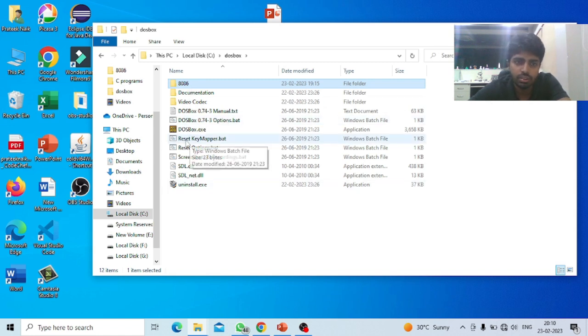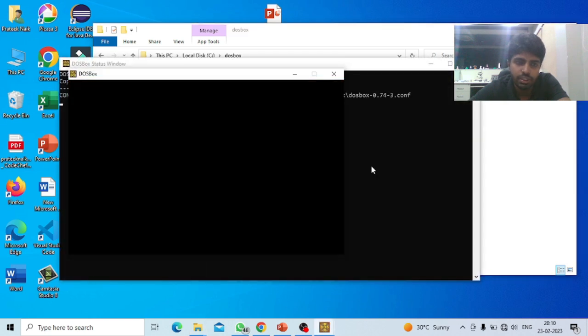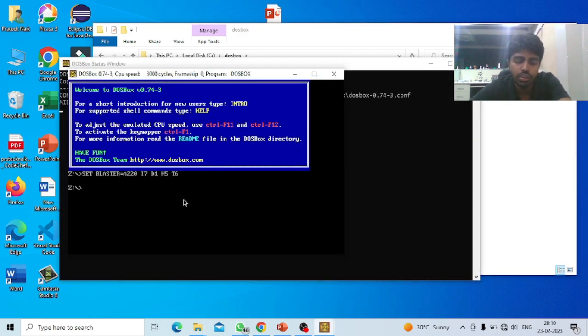In order to run, click on the DOSBox exe file. The DOSBox window will open. First, in order to write the assembly code, we have to mount 8086 onto DOSBox. To mount this, we can use the command mount and the location of the 8086 file, that is C drive DOSBox.